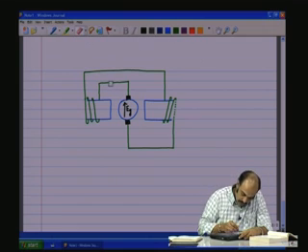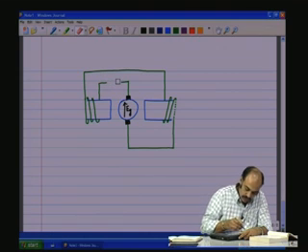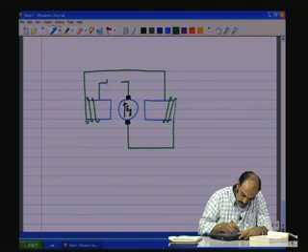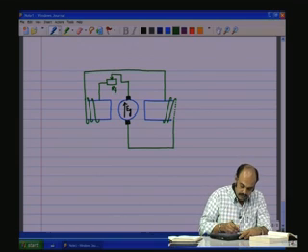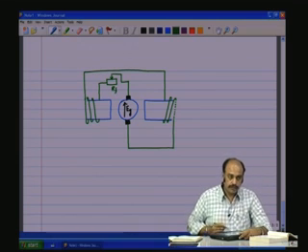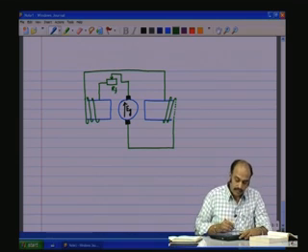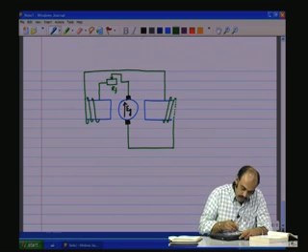So, let me provide a rheostat there, RF, which can set the value of the field current to the required amount.